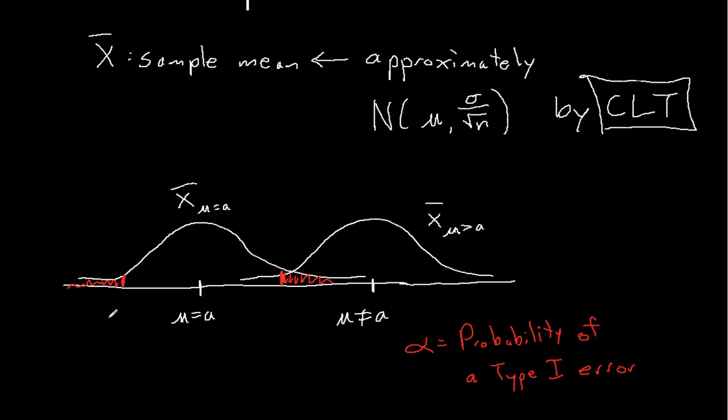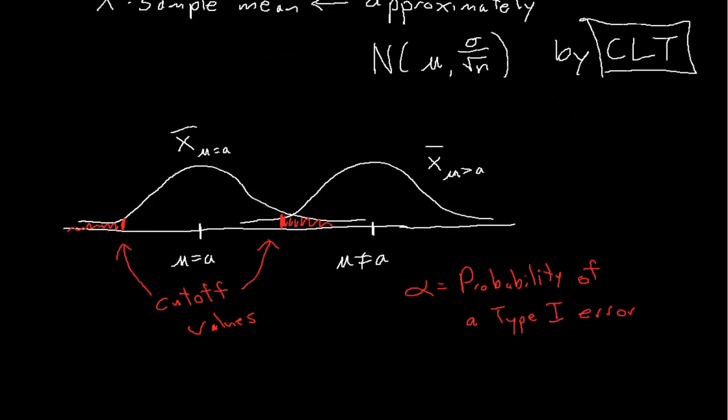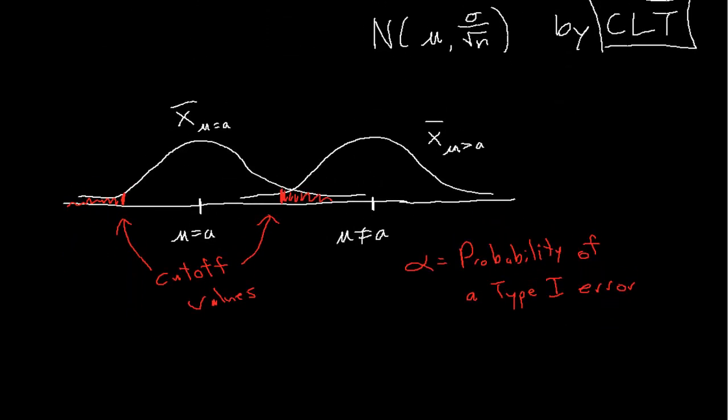so if X bar ends up being here to the left or here and to the right, then we're going to say that mu is not equal to a, and we're going to reject the null hypothesis. In other words, we're going to support the alternative hypothesis. This red area where these are your cutoff values, that is alpha. That's the probability of a type 1 error. And we're only considering two-tailed tests. I'll talk about one-tailed tests a little bit in the text, but I really don't want to go down that. That's just another level of complexity, and there are some theoretical issues with one-tailed tests. I'd rather just address the concepts with a two-tailed test here.